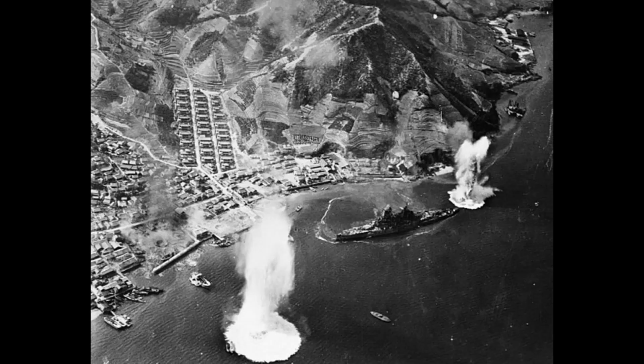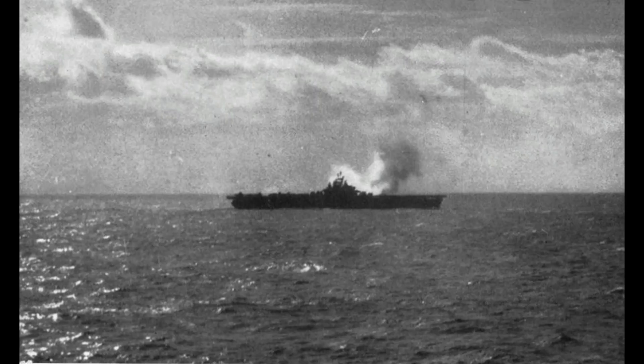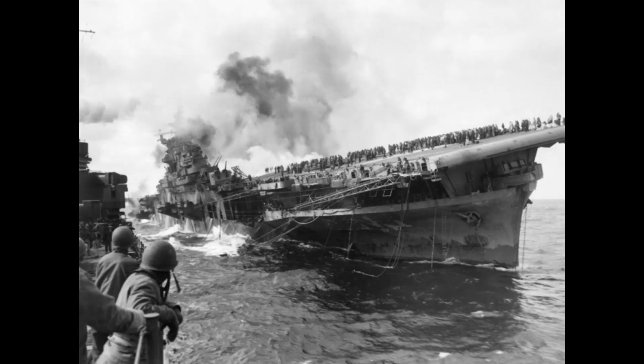In March came raids on the Japanese home islands. Wasp was hit on March 15th by a bomb which caused a large fire. Three days later, Yorktown was hit by a bomb that blew two holes in her hull. On the next day, March 19th, Franklin was hit by two bombs — both penetrated her flight deck and exploded. Armed and fueled aircraft added to the firestorm. Listing 13 degrees, burning, and with nearly a third of her crew killed, she managed to sail to the east coast at a speed of 15 knots. She never re-entered active service.